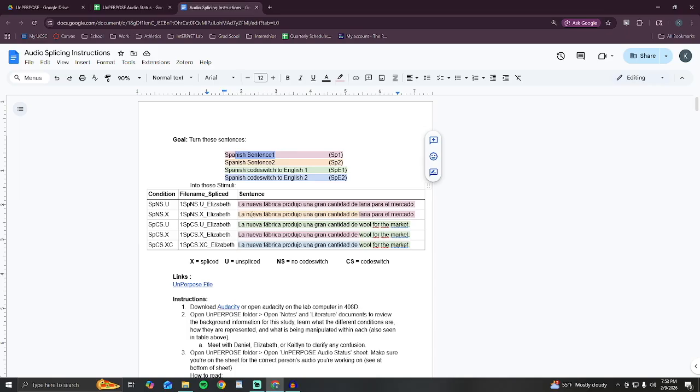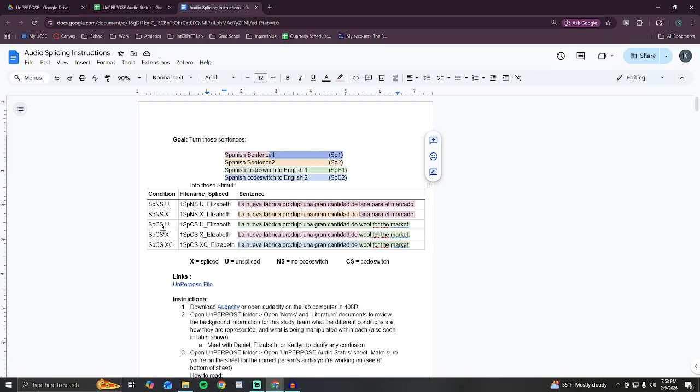And then number 2 for the conditions is the Spanish no switch spliced. So we're taking this sentence, which is all Spanish, and we're splicing it right before the keyword, and we're putting in the second half of this first sentence.